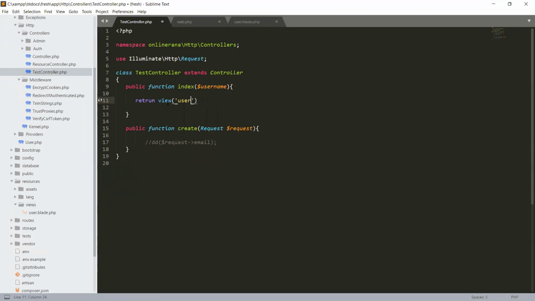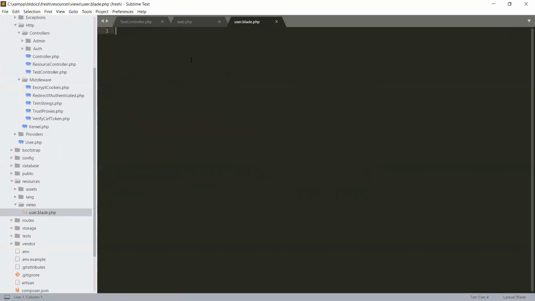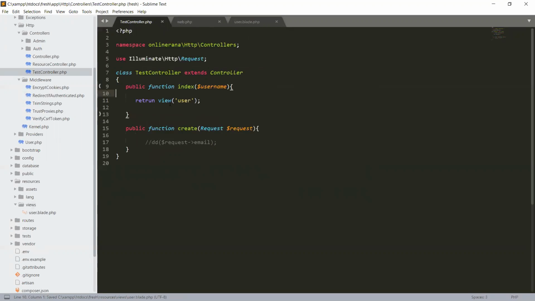Just give the file name in your view, and now we can print the passed data, username, in our view.